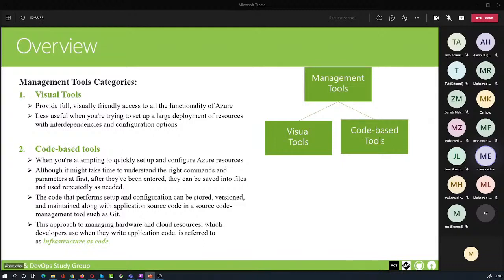You would need to get into code-based tools, with which you can quickly set up and configure your Azure resources. Yes, it might take more time to understand the code-based commands and parameters, but once you get that, you can do it, save it in a file, and repeat as needed. The code that performs setup and configuration can then be kept in version control tools such as Git, and this is called infrastructure as code.